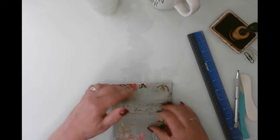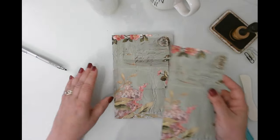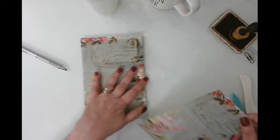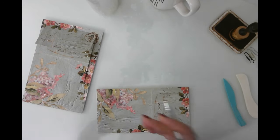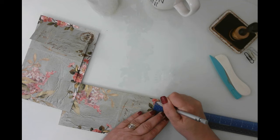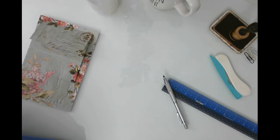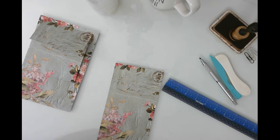So I'm going to take a quick moment and print another one of those digitals, and I'll be right back. Okay. I printed one more page because I messed that up. So again, we're going to cut off 3/8 of an inch off of the top and score at 3/8 of an inch. So ruler. And as I mentioned, there's probably an easier way to do this, but it's okay. Boom. Okay. Let's go ahead and score at 3/8 of an inch as well.